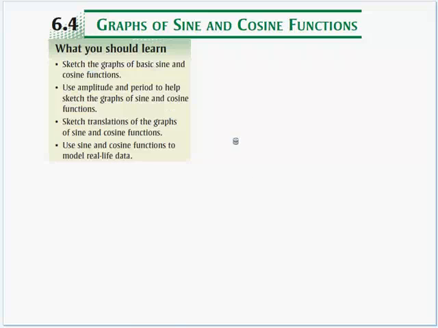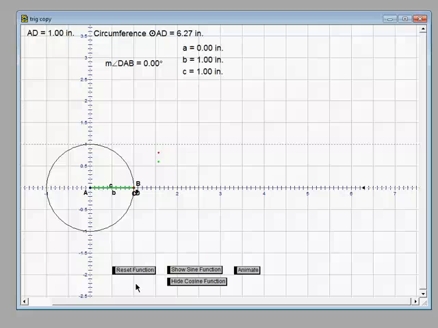So let's see what this looks like when we unwrap the unit circle. Here is our unit circle. We are going to start with the sine function. Remember, sine is the same thing as the y value on the unit circle. And remember, sine starts at the origin. Sine starts here at a y value of 0, and it's going to start out by increasing. So our sine graph here is going to start at the origin of the xy axis, and it's going to roll out in a wave.